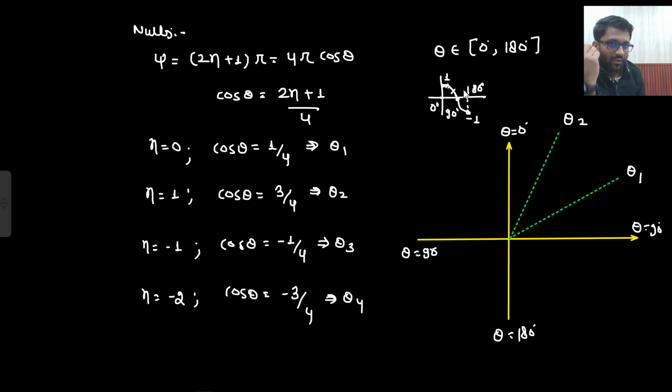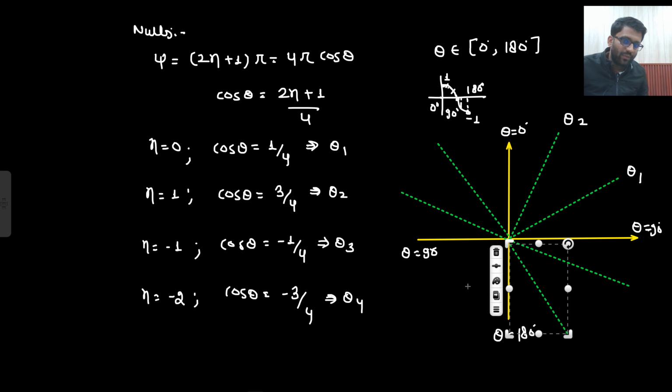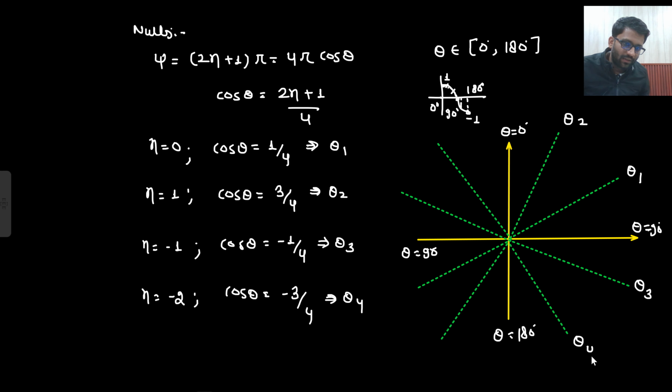Now talking about minus 1 by 4. So minus 1 by 4 will be occurring somewhere here, that is greater than 90 degree angle. So I will make the same kind of values here as well, because it will be symmetric. So same nulls you will be getting here as well. And now at theta 3 you will have another null. So this is the location of nulls. Another null you will be having here, and here also you are having a null. So this is your theta 3 and this is your theta 4. So these are the locations of nulls. This is theta 2, theta 1, theta 3 and theta 4.